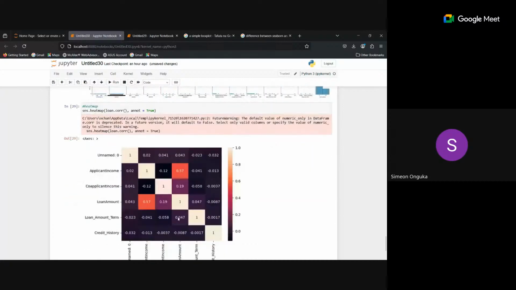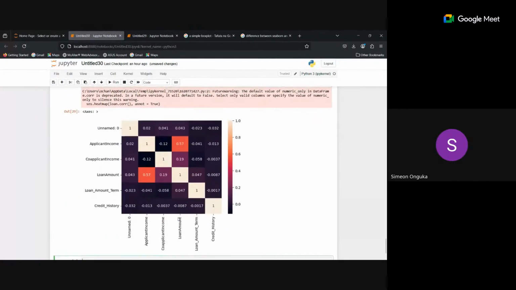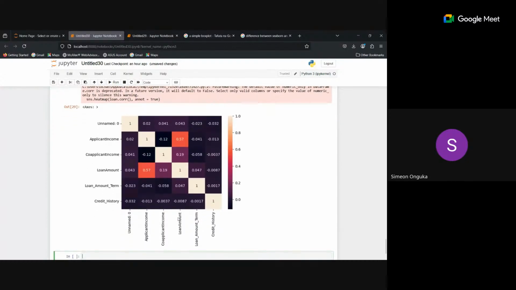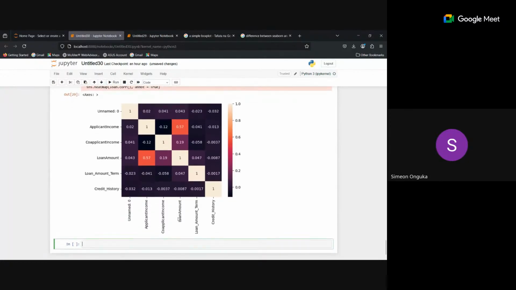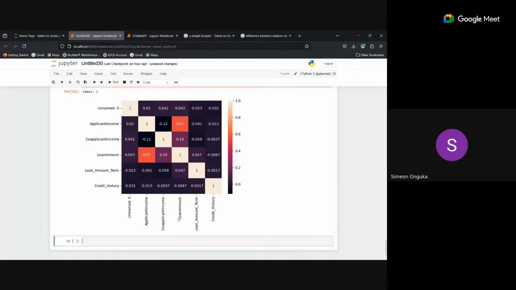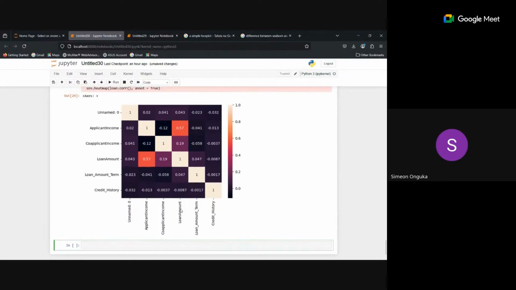So the heat map is another version of multivariate analysis. With the heat map, what you see here is the correlation of a variable, really, right? For example, how does the applicant income correlate to the loan amount?